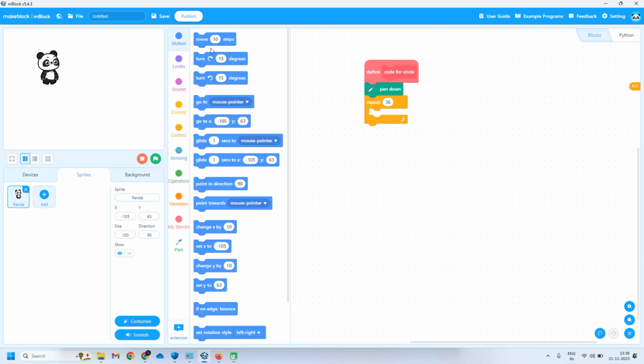Then from the motion, turn and move. Turn 15 degree or 10 degree we can take, and move 8 steps. So this will draw a circle for us. If I run this code, you can see it can draw a circle.